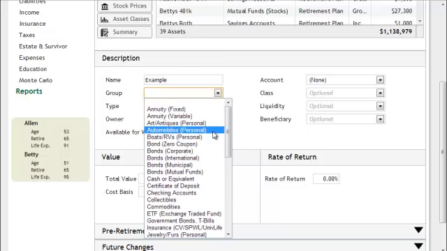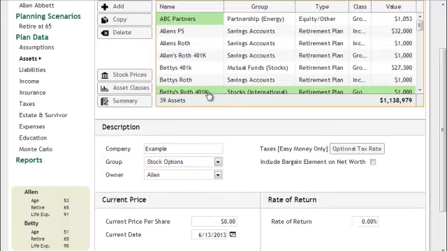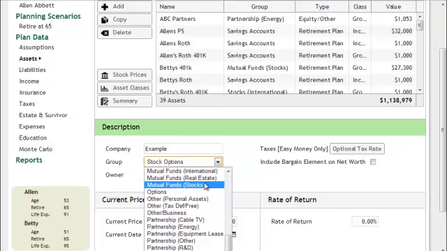Among the available groups, you have 6 basic choices. Investment asset, specifically a municipal bond asset, separated because of the AMT taxation. Stock options, rental real estate, residence, or personal asset. To make entry here easier, you can type in the letters of the item you are searching for. For example, to find stock options, you can type STO and the selection will jump to the first item with those letters. Your choice here will impact which fields you see for the rest of the screen.